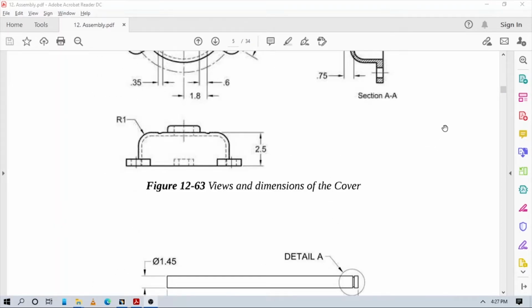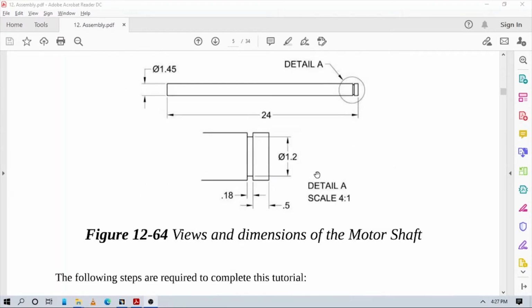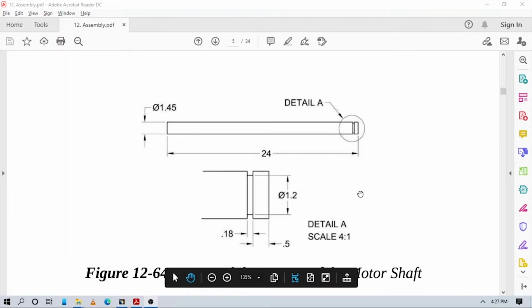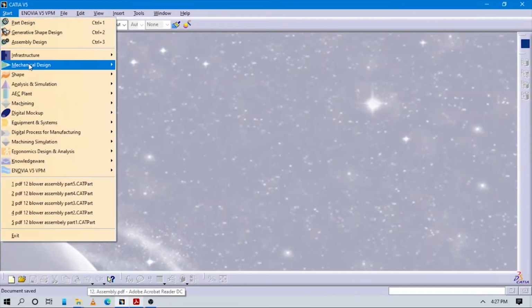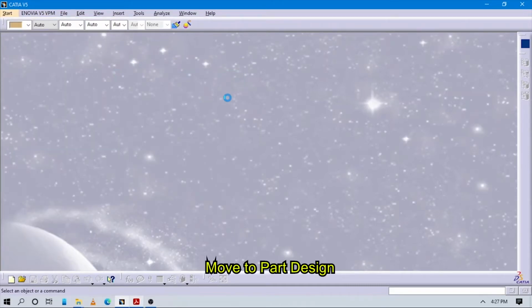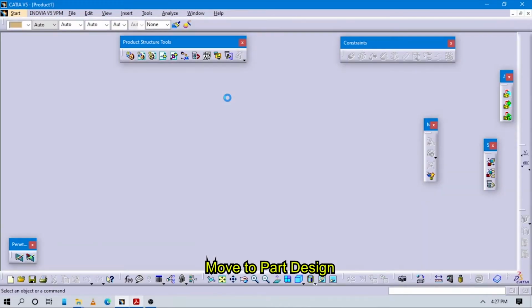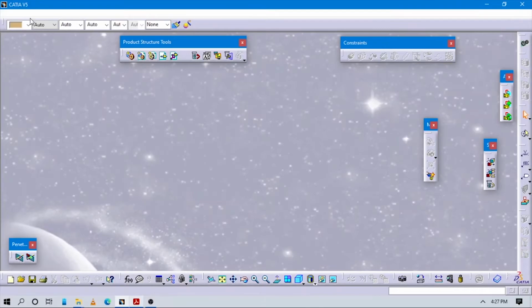In the previous video we completed this motor cover part. So let's start to design the shaft part now. First of all open Catia, go to start, mechanical design and part design here. Actually we opened it mistakenly.